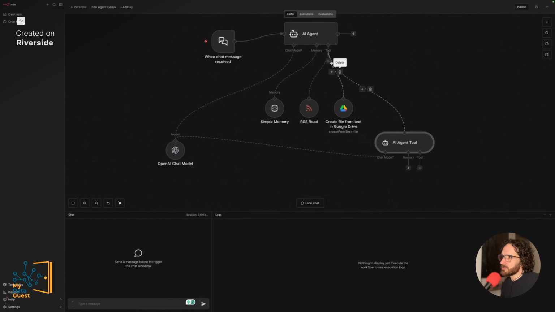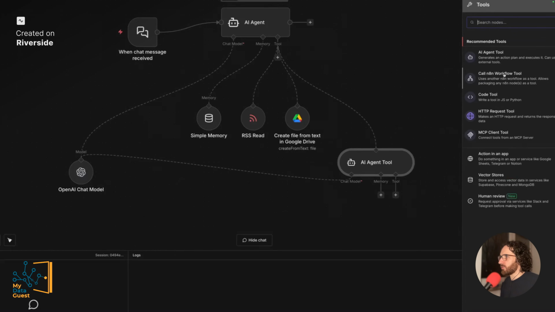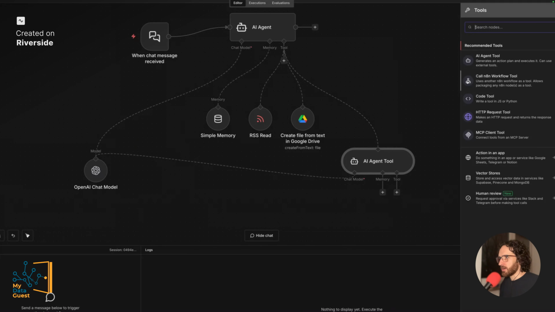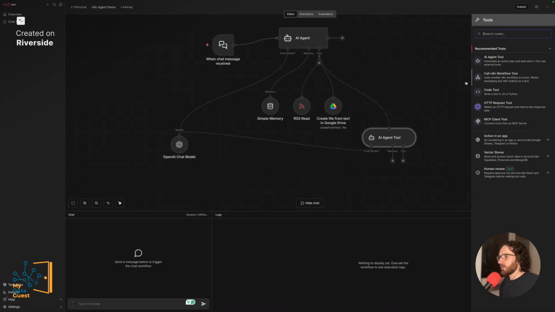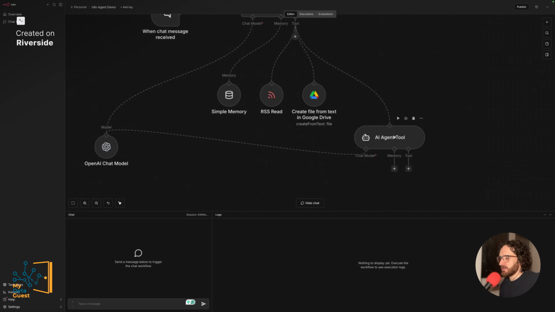So we can also add as a tool, as you can see here on the right, an n8n workflow tool. So if we want, a tool can be a whole workflow if what we want to do is really complex. All right. So this AI agent, as we said, is a tool for checking if there is violence. It can also use tools, memory, and so on.